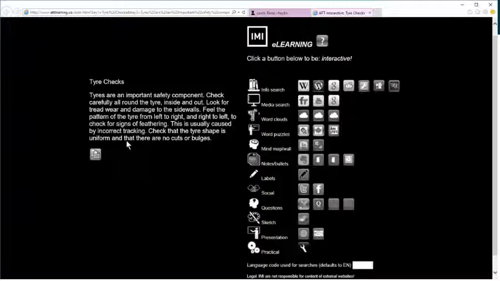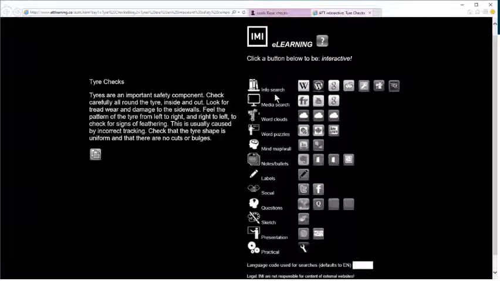And the idea of this screen is that it's brought with it the title of the screen and the text associated with the screen, and from here we can use this series of different buttons, and this may change when you come and look at it because we're adding to this all of the time, but these all search for information, these search for media, you can make word clouds, puzzles, mind maps and so on. I'm just going to quickly look at the text search, the image search, word cloud, word search and mind map for now, but do try these out because there's lots of different things here that are a lot of fun.